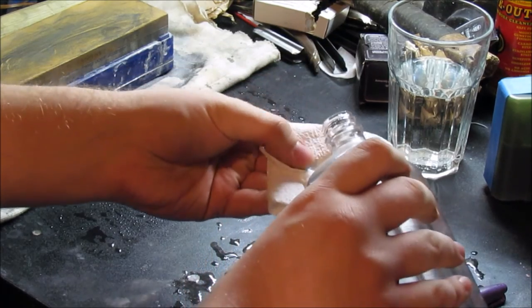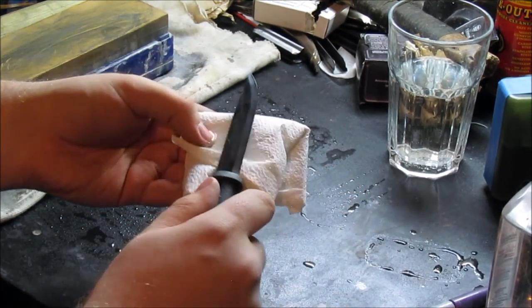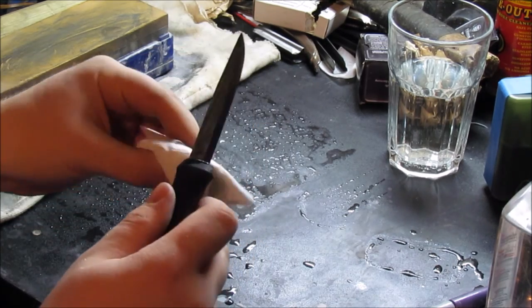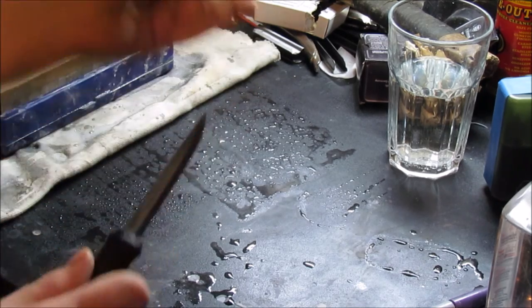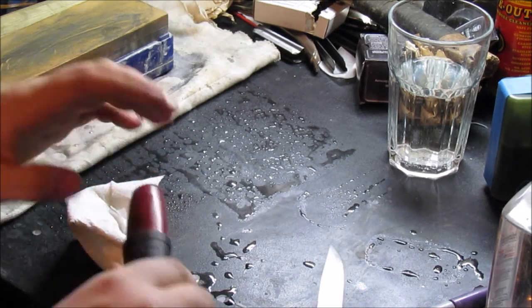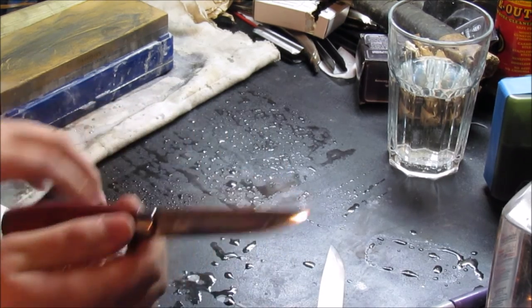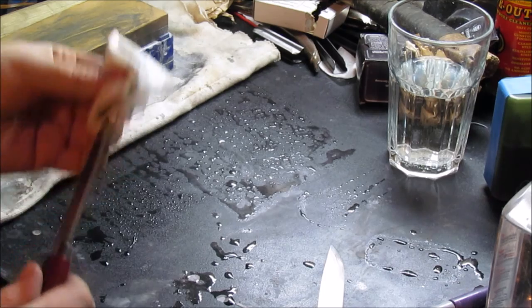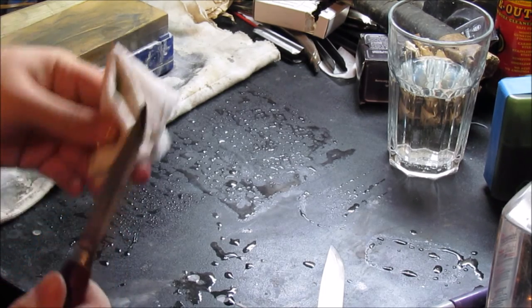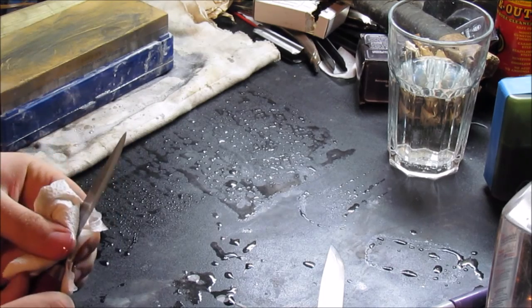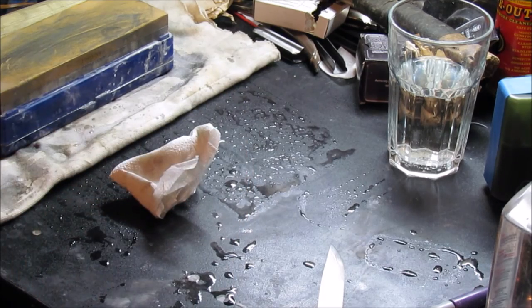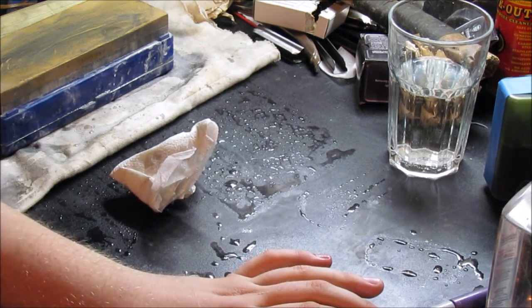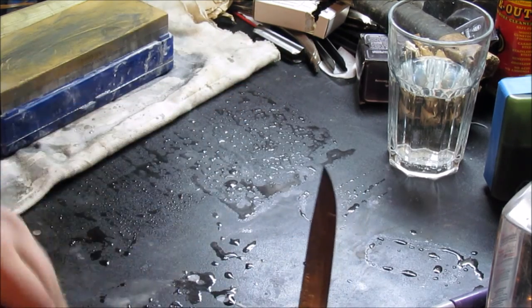So what I do is I take a little bit, I pour it on a chunk of paper towel and I just run the knife through it, get it nice and goopy and then use the other side of the paper towel and wipe it off until I'm left with a thin film. And I'll do this with the regular Mora Classic too while I've got it out and just get it goopy and clean it off till it's a fine film. And now they're relatively safe from corrosion. You still have to keep them clean and wash them.